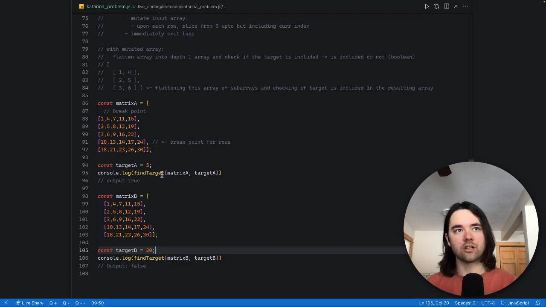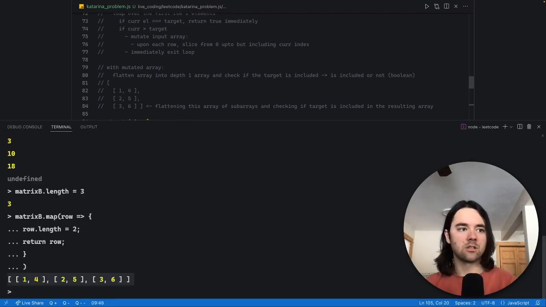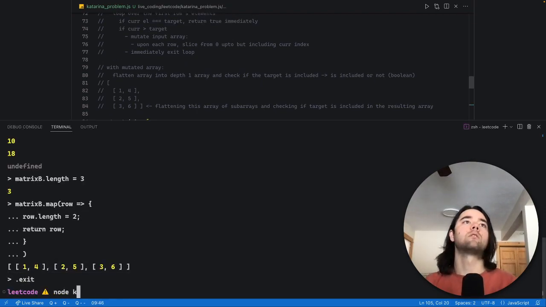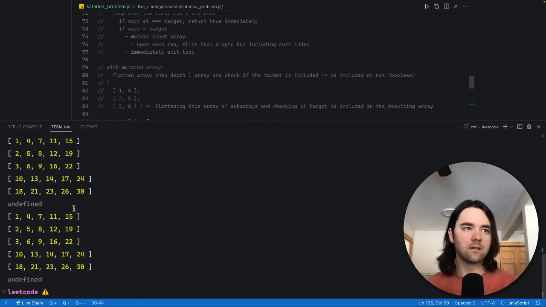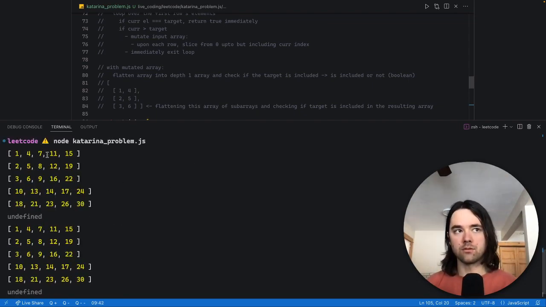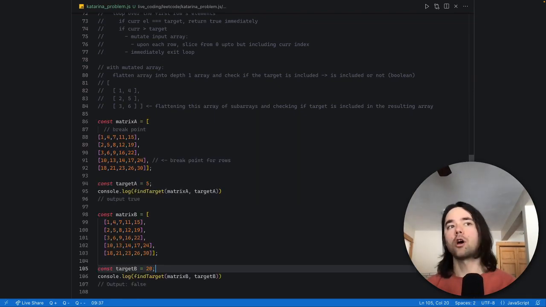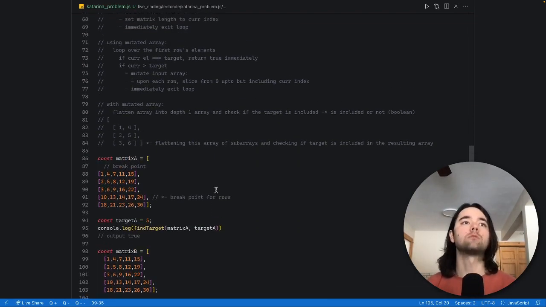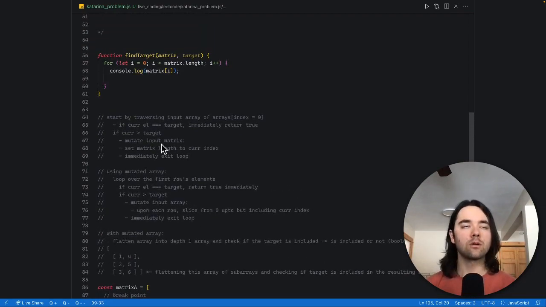So let's just check to see that it's actually working. All right, and it is. It's just producing those, and so we're just iterating over the elements in the array and just logging the current row.